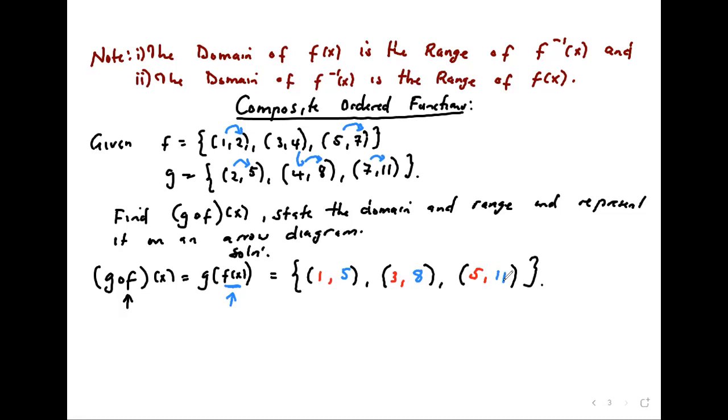Now this is telling us that if for any reason we go to f, get 1, it goes, maybe let's say, to 20. We go to g, there is no 20. Because there's no 20 in g, it means that the composite is not defined. It won't be there. So take note of that.